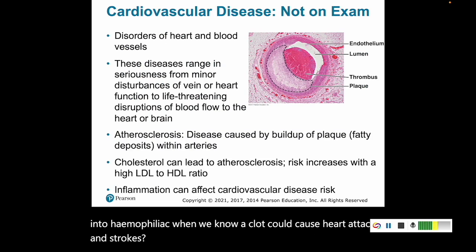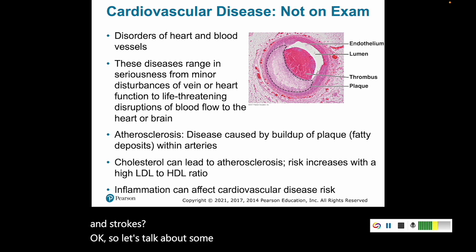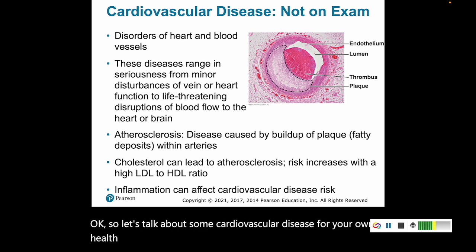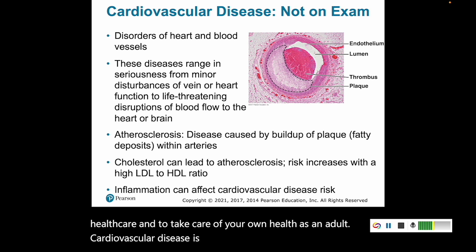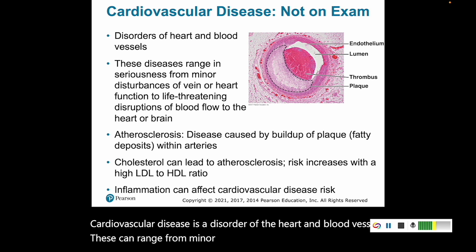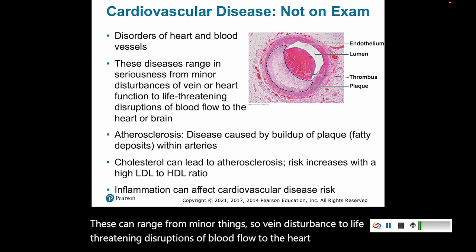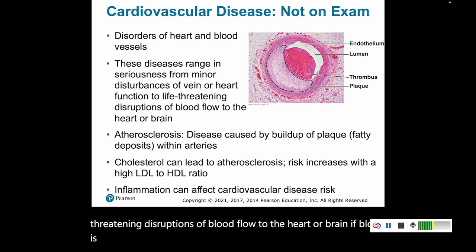Okay, so then let's talk about some cardiovascular disease for your own health and for your ability to be an informed consumer of healthcare and to take care of your own health as an adult. Cardiovascular disease is a disorder of the heart and blood vessels. These can range from minor things, so a vein disturbance, to life-threatening disruptions of blood flow to the heart or brain. If blood is not flowing to the heart, you have a heart attack. If blood is not flowing to the brain, you have a stroke.